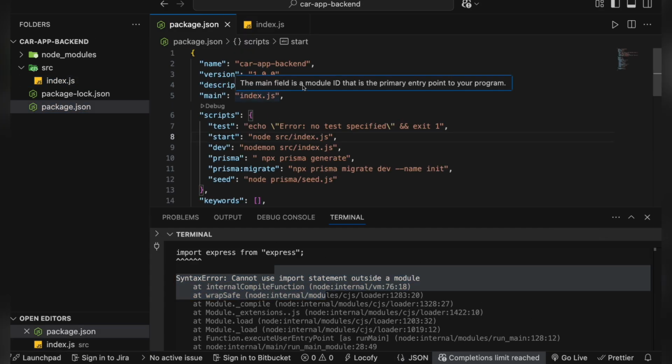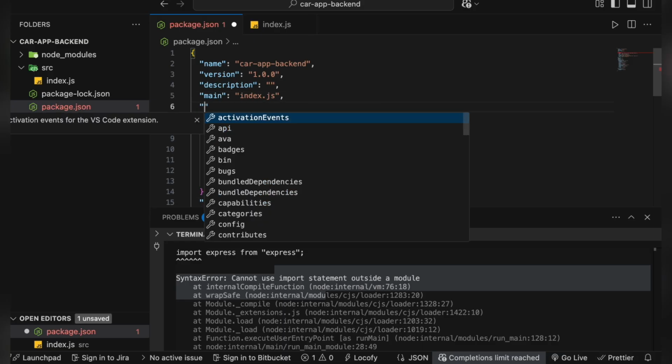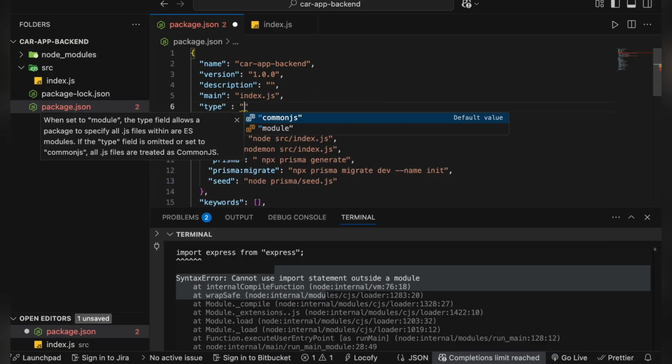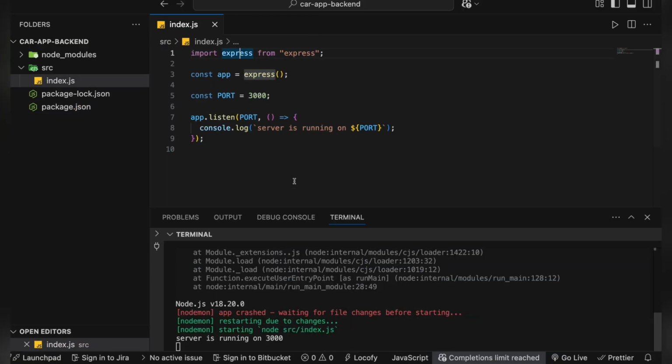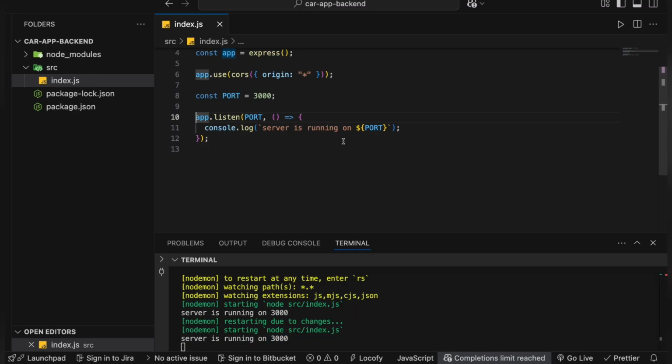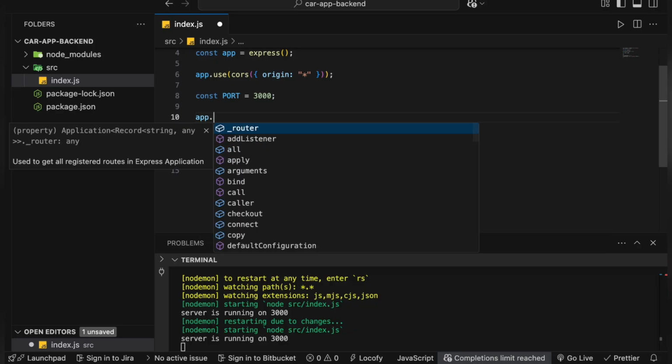So for that we have to tell explicitly what we are using. We have to define one type, and the type will be module. The moment I write this type module, it is showing that server is running on port 3000.